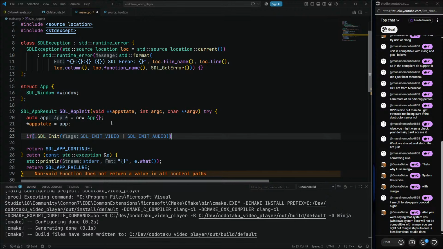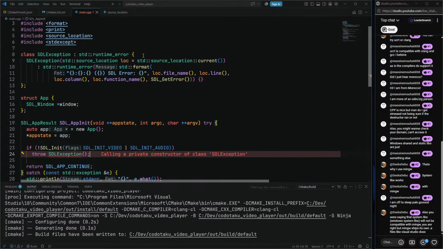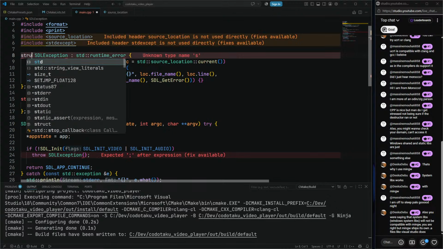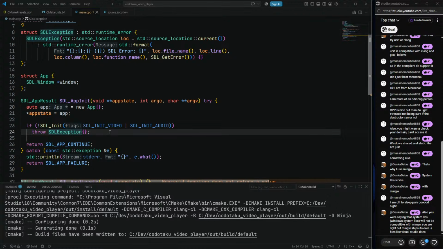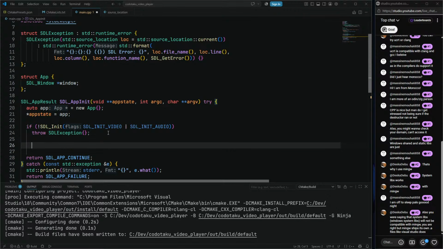If you forget it, the AI would be confused why the audio doesn't work. So if not, then we're going to basically throw an SDL exception. And obviously it should be, yeah, I'll just use a struct, who cares, instead of that class bullcrap. Okay, so if not SDL_Init, then we're good.